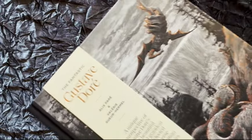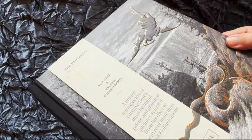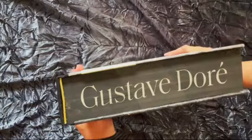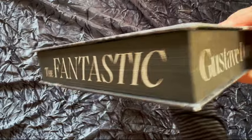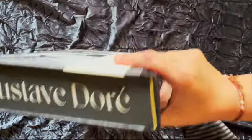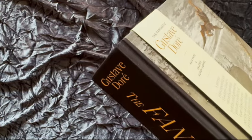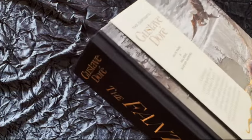If you've got any literature from the 19th century, your library likely contains some of Doré's work, as it graced volumes from the Bible to Shakespeare, romantic fairy tales to dark tales of horror. This book is absolutely massive, so you can really enjoy the detail and quality of his extraordinarily intricate prints and paintings.